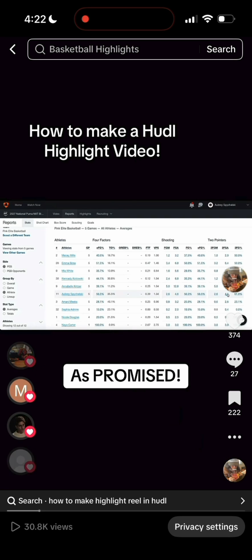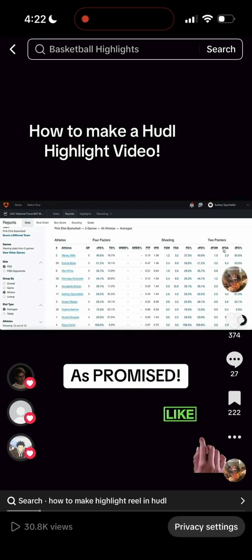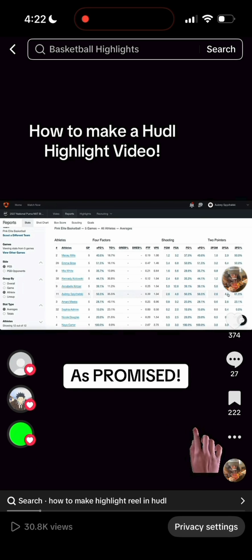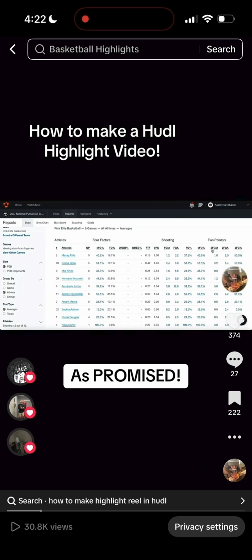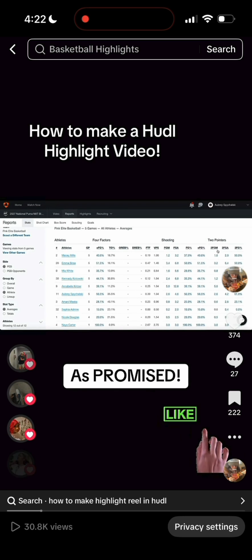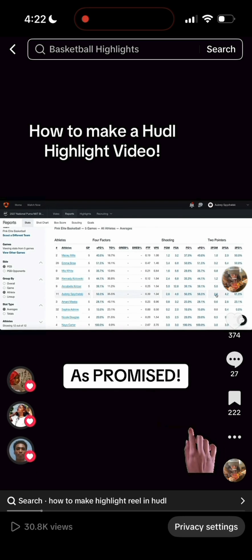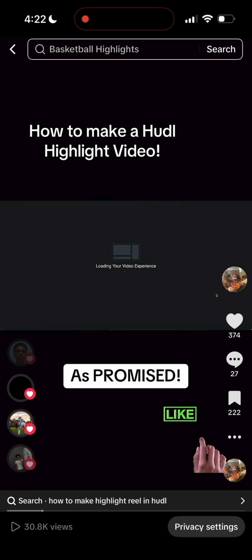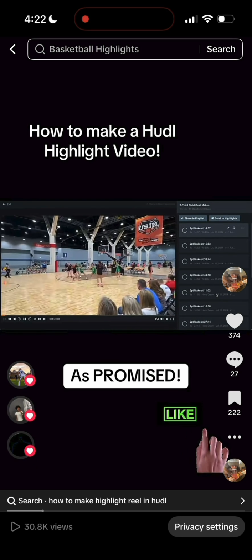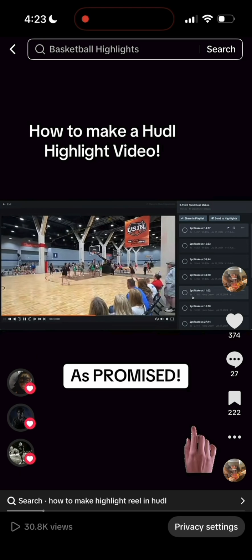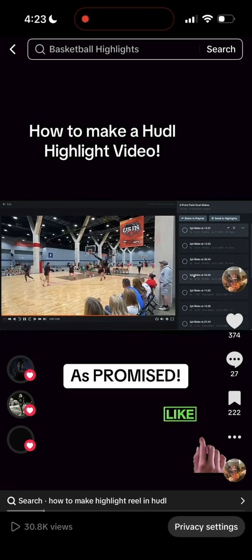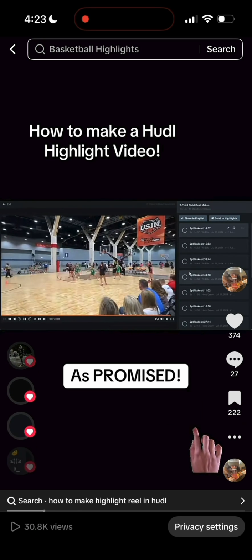So you don't really want to take a look at 2-point field goal attempts, right? Because those are also going to include misses. This would be a really good stat to take a look at: 2-point field goal makes. So we're going to click on this average of 2.6. When we click on that, it's going to load up all of the videos from the games that we picked of my athlete, of all of her 2-point makes.